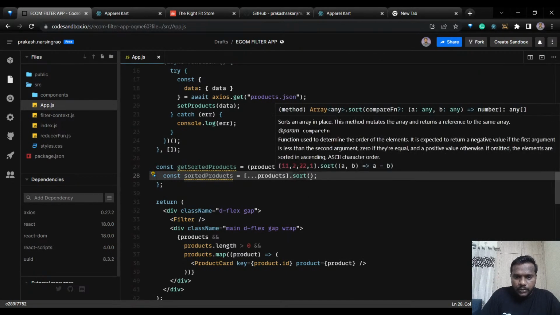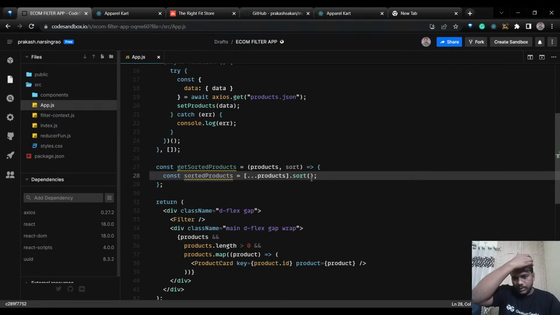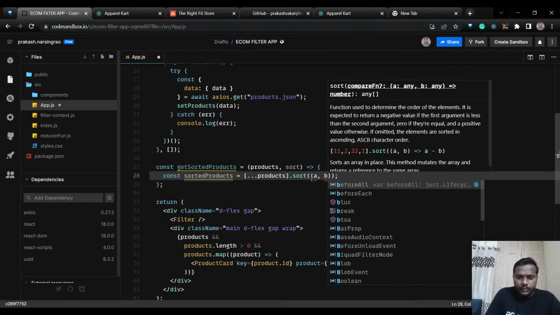So what I'll basically do over here is, before calling the callback function, or I think I should call the callback function, and then in the callback function I can basically do it. So what I'm going to do is take two values, a comma b, right?